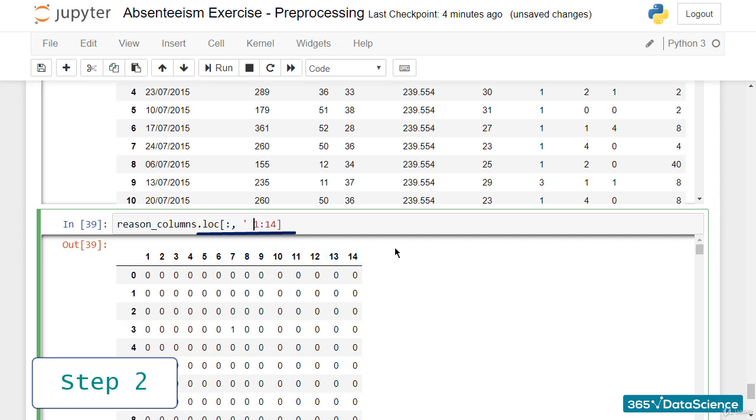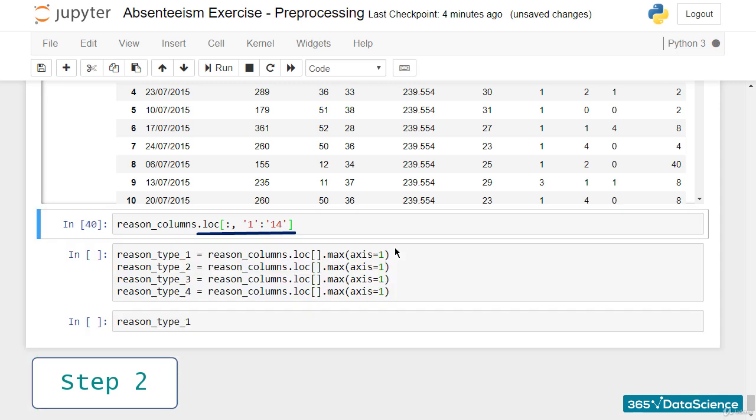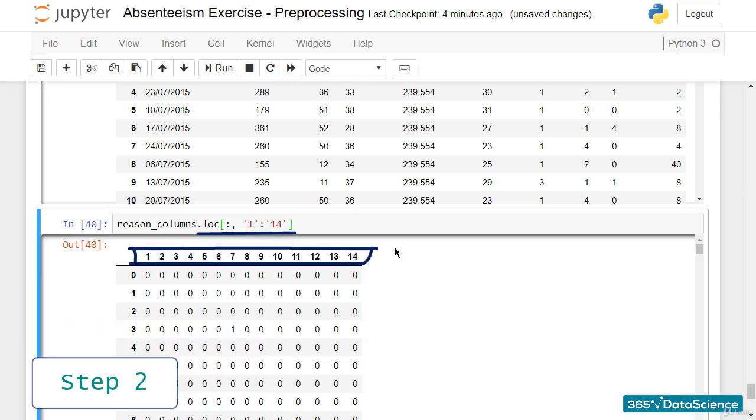That's why, after we execute this cell, we obtain a data frame composed of 14 columns. Please feel free to stop and rewatch this part of the video if necessary. And if you find this trick confusing, all we can say is, we are very sorry. But that's how separating a data frame with the loc method is done in Python. So we had better just practice and get used to it.